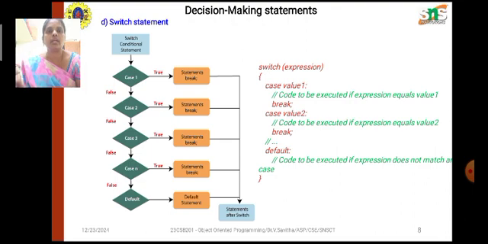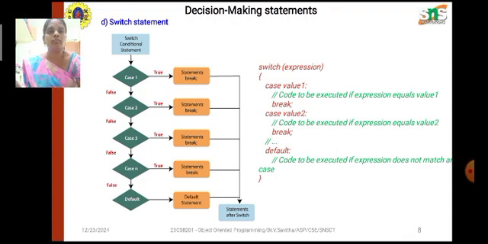Each and every condition in switch is based on the value, and based on the value only we are going to execute. So those values are called the cases over here. Based on the case value, we execute that particular statement code, after which we immediately come out of the entire switch statement.